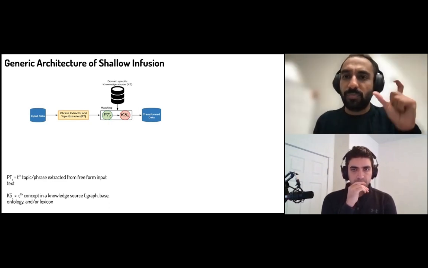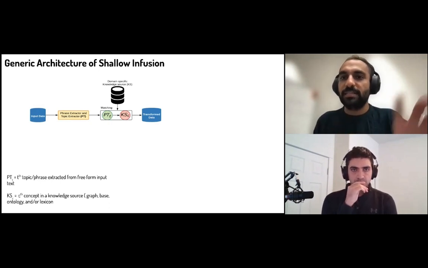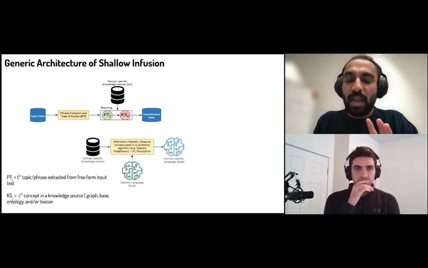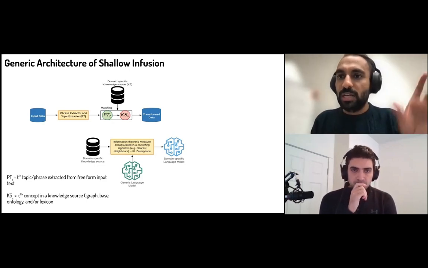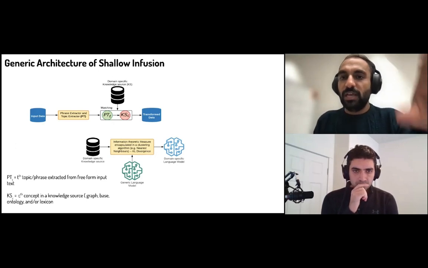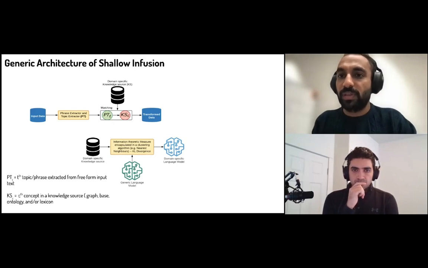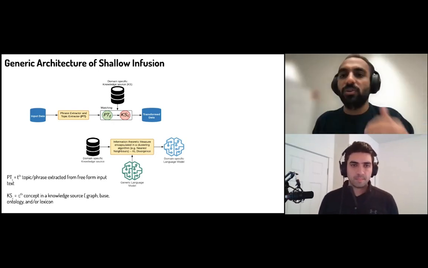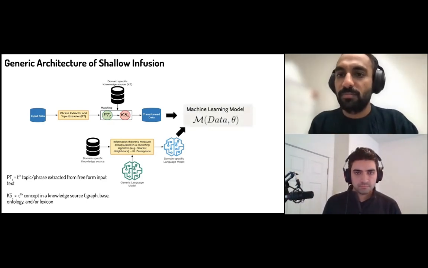You do a matching between the phrases and the concepts in the knowledge sources, and you get a transform data. Now the transform data is the bag of concepts. Now when you're using that, you cannot generate representation of the concepts using a generic language model. You need to fine tune your generic language model to the domain, and it should be using the same knowledge source. If you are using a lexicon as a knowledge source, that lexicon needs to be used for your fine tuning as well. If you're using a knowledge graph, you need to use a knowledge graph. So once you have these two structures, that's what you are integrating into the machine learning model.